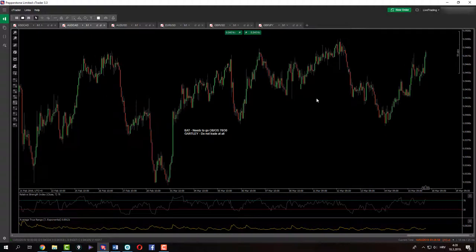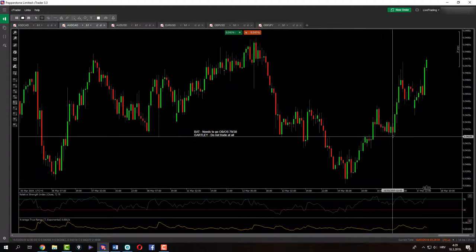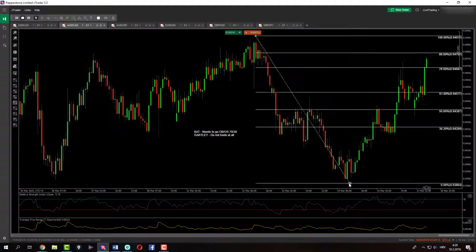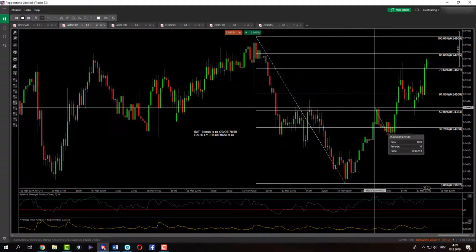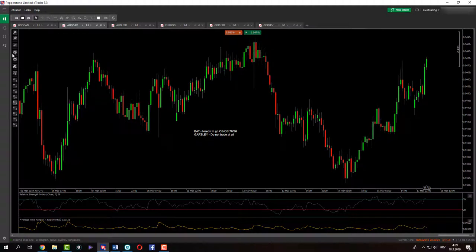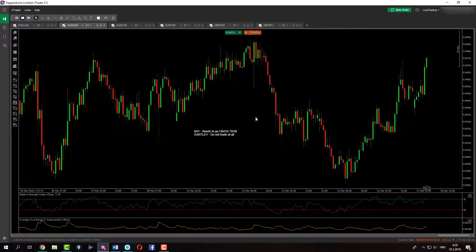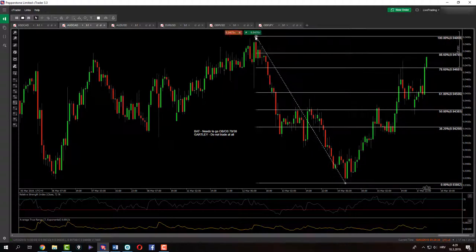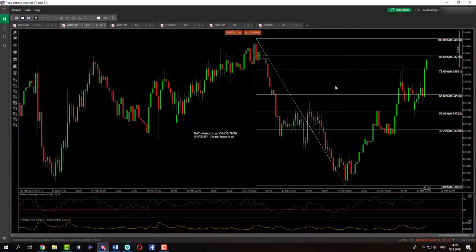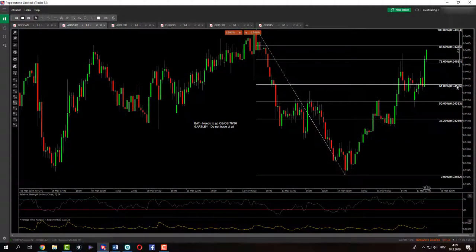Aussie CAD, what do we have here? We might have a bat pattern, X to A, A to B, B to C, C to D. Let's see. Do we have one? Yeah, we are hitting 50, but I don't think we will get 50% retracement here. So I don't think this is a bad pattern. Let me see. No, I don't have it. So it's not even hitting the 50. It's touching the 38, but this is not a bad pattern. So besides this pair, I don't see anything else, to be honest. So I will stay out from everything else. If I see something new, I will definitely let you know. But for now, I don't see anything.